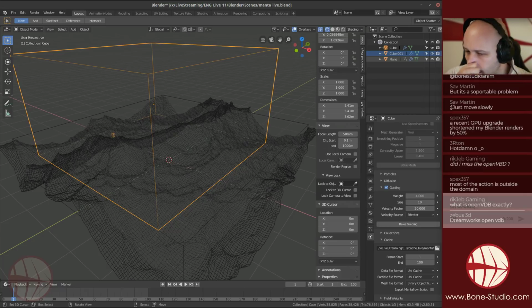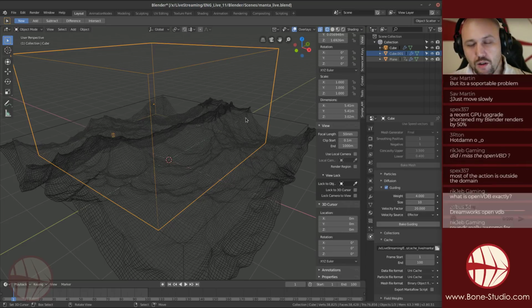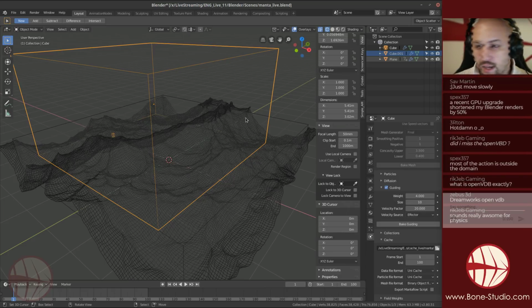So this way it's much faster and much more stable to do things like Boolean operations, because you are going to get a clean mesh, with more or less geometry, but a clean mesh after every operation. And of course, since this is a volume, this supports geometry operations and Boolean operations. In this case, this is the type of cache that the smoke simulator in Blender is using right now in 2.79 and in 2.80.